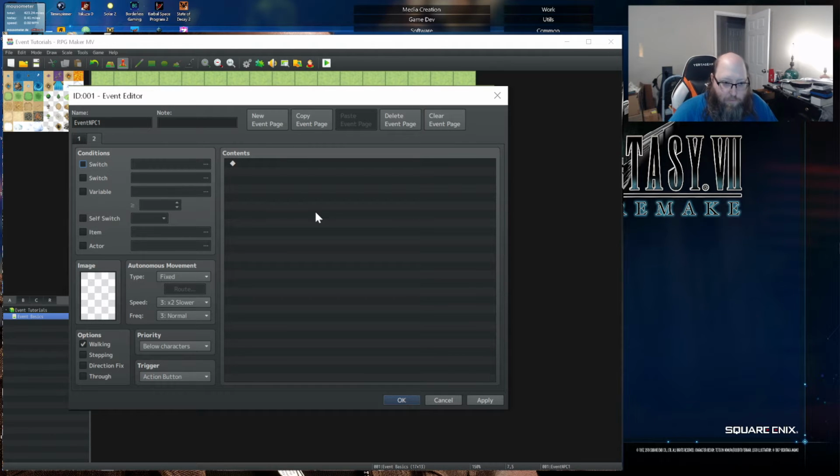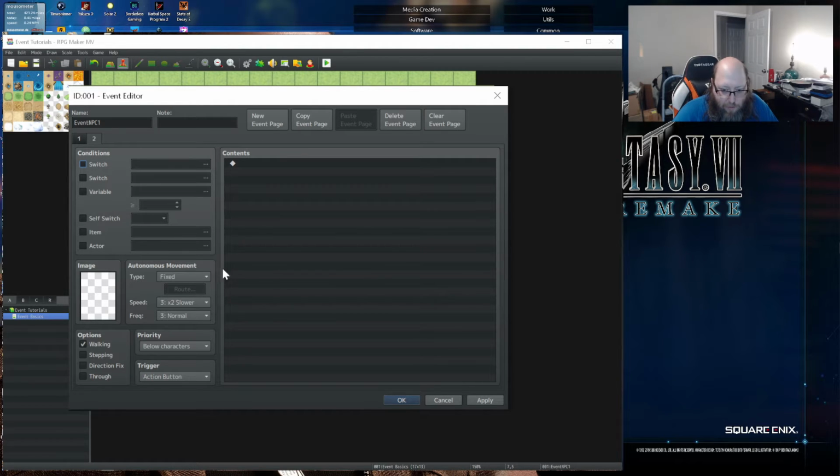It's one of those, if you watched episode 2 of my plugin tutorial videos, pesky, hard-coded limitations that make no sense whatsoever. They just decided, oh, we're going to limit you to 2 switches and only 2 switches. We're going to make the variable only be checked as greater than or equal to a certain number. In XP, you actually could change this sign to be whatever you wanted it to be. So you could do an equals or less than, a greater than. This one's only greater than or equal to.